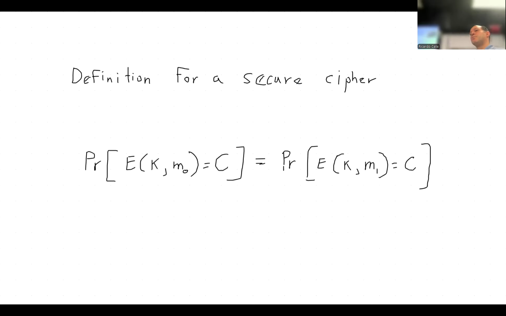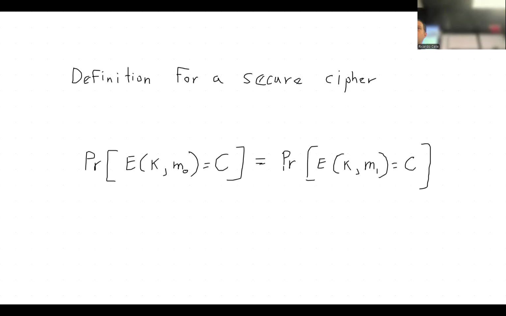Remember the image example? That broke that rule because in the image example, I encrypted the image. So that basically means I grabbed that C, I looked at it, and I was able from that to tell what the message looked like. Do you see what I'm saying? Whereas in the other example, when we used CBC, I grabbed it and I couldn't tell anything about the original one. So that one was more secure based on the definition of a secure cipher. Make sense? Any questions on that? That's a key fundamental concept for defining this, okay?